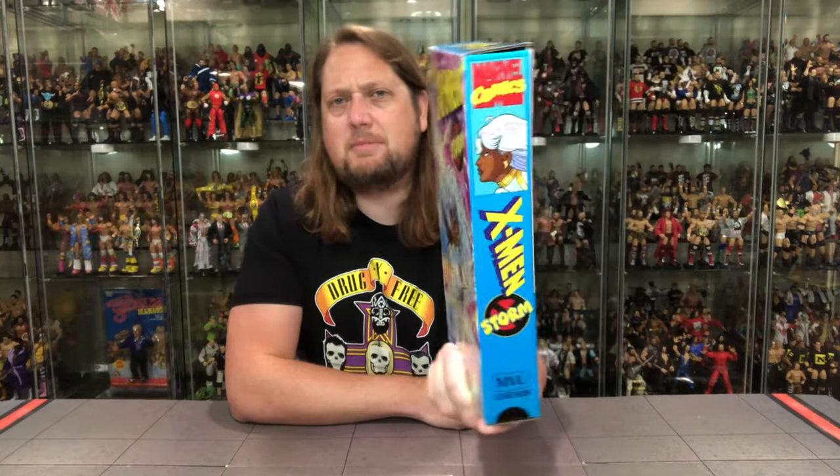You've got X-Men, you've got Storm, you've got that beautiful animation there. Very bright and colorful packaging, really does stand out. Very cool VHS style packaging, as you guys know about these. Looks really good on your shelf, all lined up together. That is my master plan for sure. Looking really nice right there, Marvel Comics. I love that Marvel Comics logo at the top there. Same thing on the other side here.